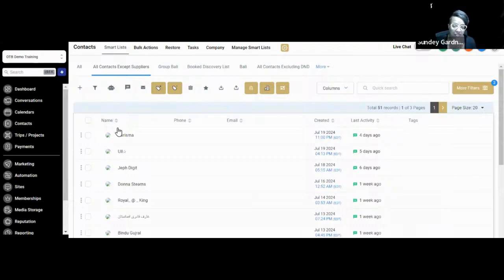Let's say yesterday we created a chat widget, and now we've got everyone who has responded to that chat widget, we've created a contact tag for them, and we create a smart list for them. Smart lists are really a good practice for any advisor to get into as they are getting leads on their list. It doesn't matter where they're coming from. You want to know where people are coming from and you want to capture something specific.